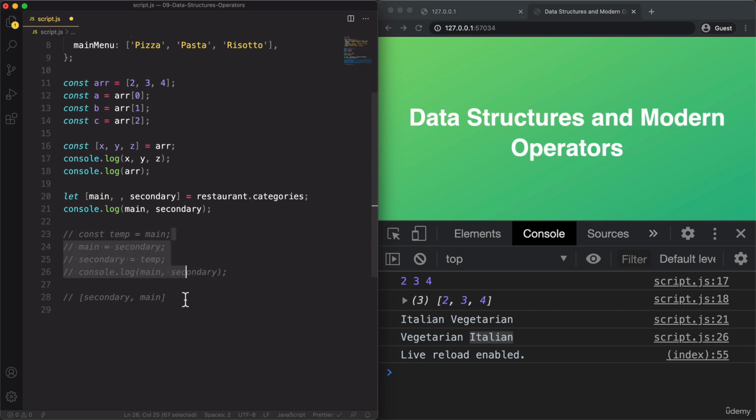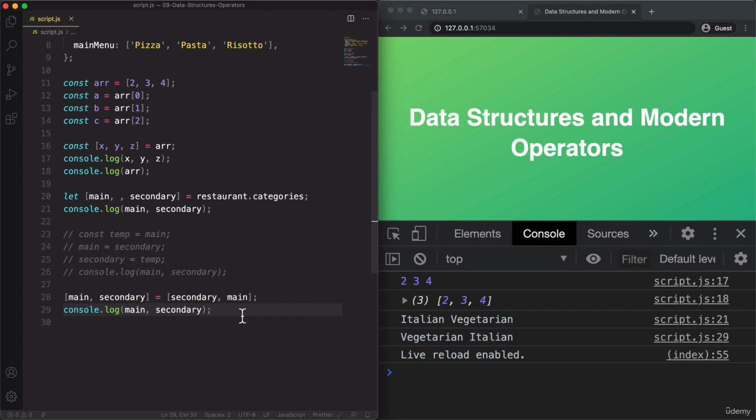So that we can do it using destructuring. So as I was saying, in order to switch the two variables using destructuring, we would first start by creating a new array with the two variables inverted. So first secondary and then main, and then we can simply destruct them. So main and secondary equals the destructuring of this array. And now we're not using let or const here because we are simply reassigning the values of the two variables. So just like we did here. But now we do not need a temporary variable in the middle.